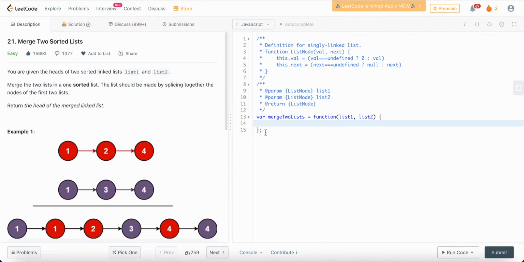So we could actually solve this problem by using DFS, that is depth first search. So what we are doing is we break down our problem into sub problems. Initially we are given list 1 and list 2, right? And then we find which one is smallest. So we check, is list 1 value smaller than or equal to list 2 value? If yes, then we need to find the next, which is the next value of this one, because it should come before any of these.